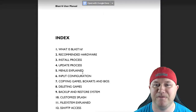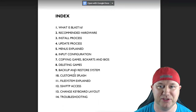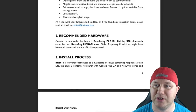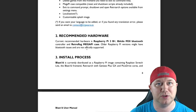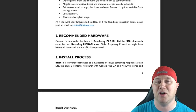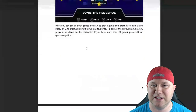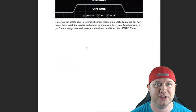The user manual is very helpful and explains everything about this front-end. As mentioned, the recommended hardware is a Raspberry Pi 3B+, the 8-BitDo M30 Bluetooth controller, and the Megapy case. The controllers I used were the 8-BitDo Famicom 30 Pro controller, which worked really well, and my PlayStation 3 controller. The manual explains the install process, update process, menus, how to use favorite games — everything I'm going to go over in this video.